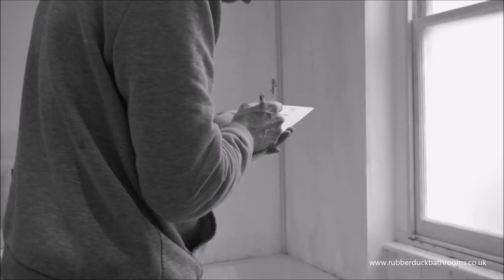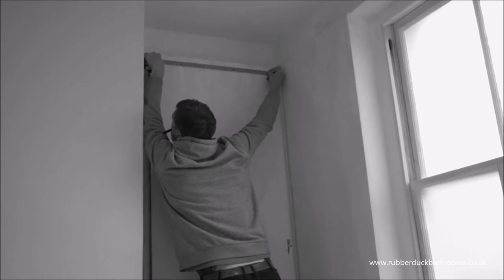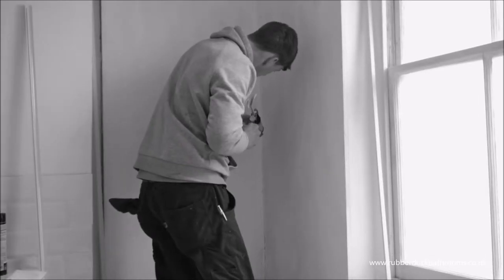Before you undertake any type of installation, it is always wise to carry out a degree of planning that will save you time later on. Maintain the integrity of the polycoat as much as possible until installation is finished.